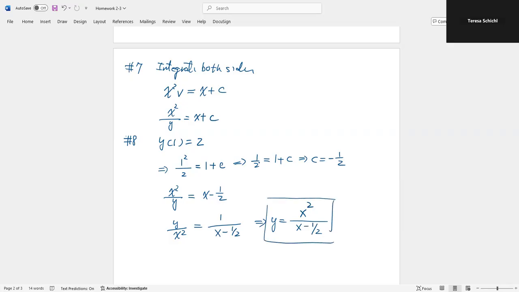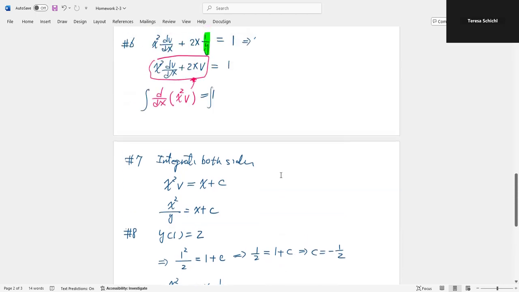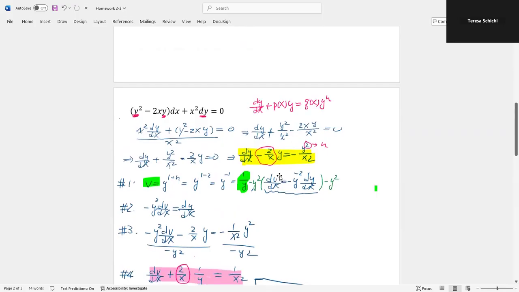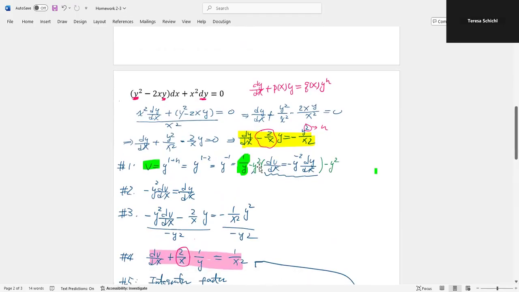So it's quite simple, as long as you can spot it and say, hey, I think I can use the Bernoulli equation. Remember I said the key thing I look for is all these y terms, to see whether they are all by themselves, and then maybe I can manipulate the equation to change it to the Bernoulli equation form.